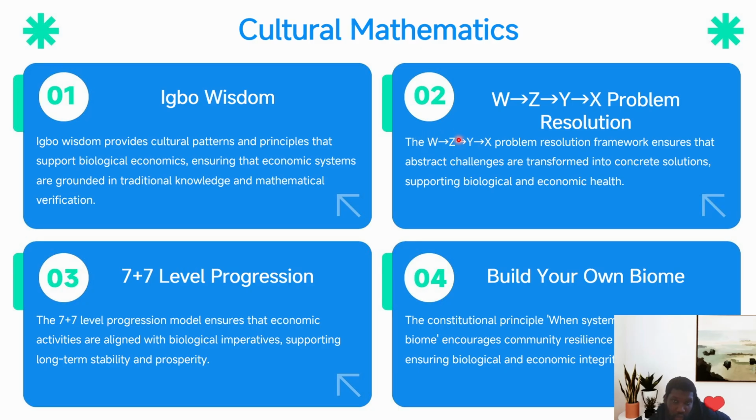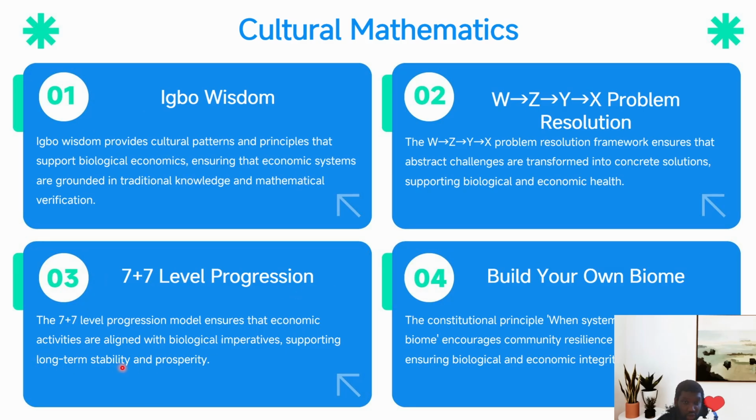Now this problem is the worst of the worst because it's an ecosystem. You know this X gate, Y gate, Z gate, and W gate. The tensor model of the matrix, and that system will rotate itself to this one, all begin the breakthroughs, and the system will resolve itself in correct support system. But this is the mathematical version of Igbo wisdom. 7 plus 7 level structure.